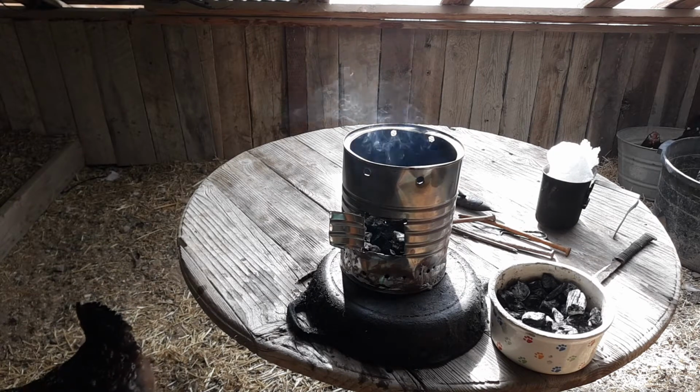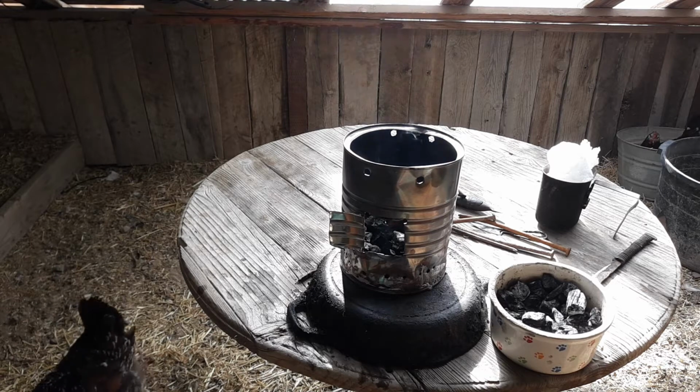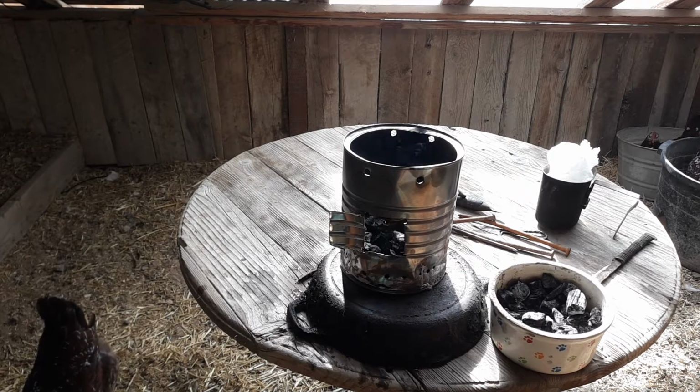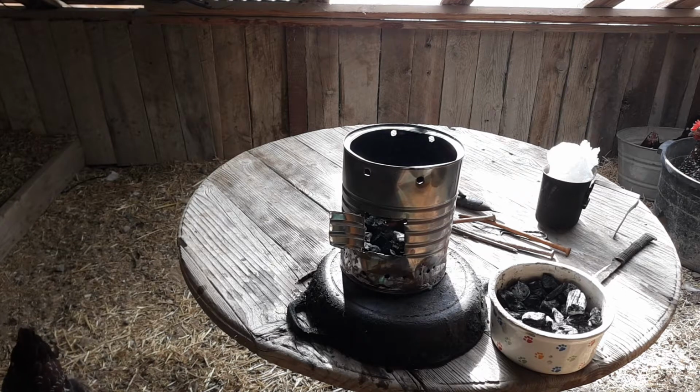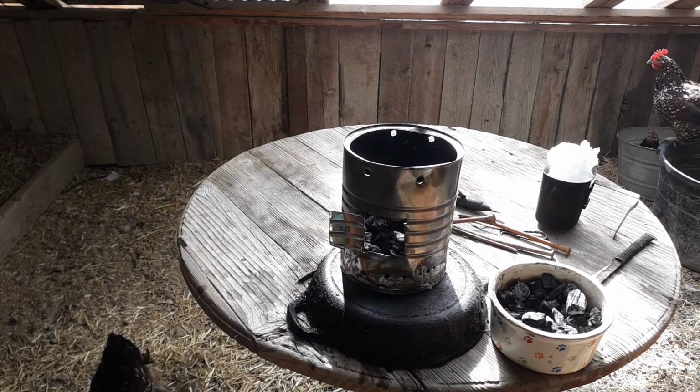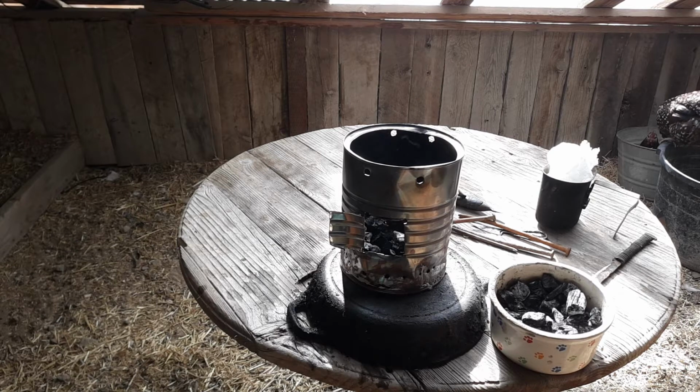It is very good. From what we can make ourselves, it's probably the most energy dense form of fuel. So if you were going out camping in the great outdoors, or if you were on a bug out or a get home or whatever else, and you needed to carry your fuel with you for whatever reason, charcoal's not a bad choice because it's light. Most of the water's out of it. Most of the aromatics, like turpentine and stuff like that, have already been burned off from the wood to make the charcoal. So it's worthwhile carrying. Of course, you can carry firewood as well, but it's a lot more weight for less cooking power.